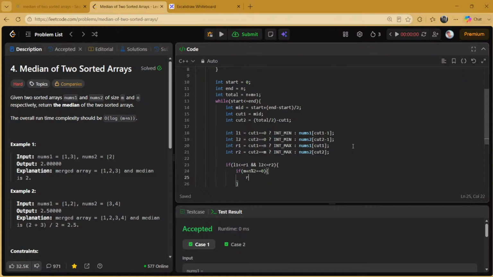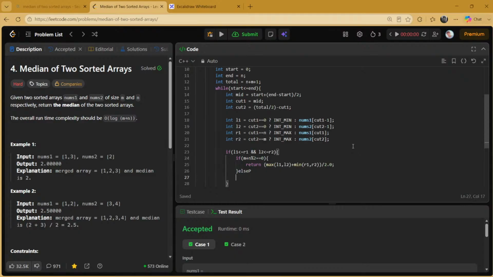If this is 0, then it means this is an even size array. So I will take the maximum of L1 comma L2, and the minimum of R1 comma R2, add them and divide by 2.0.